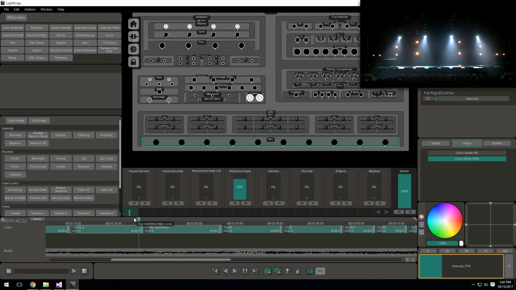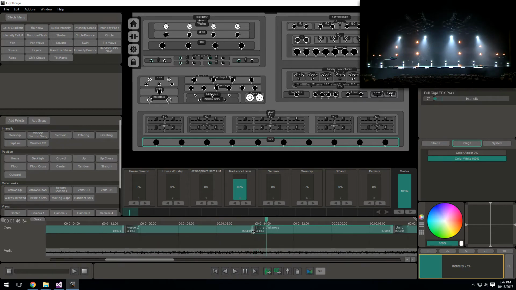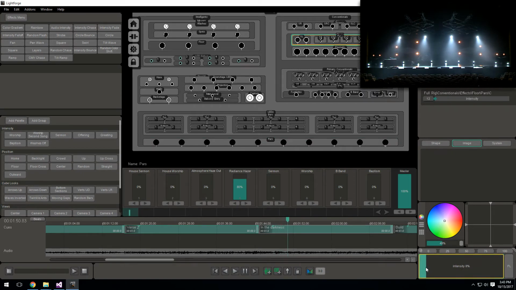Hop back there and take a look at that again. Adjust my timing a little bit. At the same time that I bring that in, I'm going to go ahead and pull. Yeah, go ahead and pull out just that center area again there.